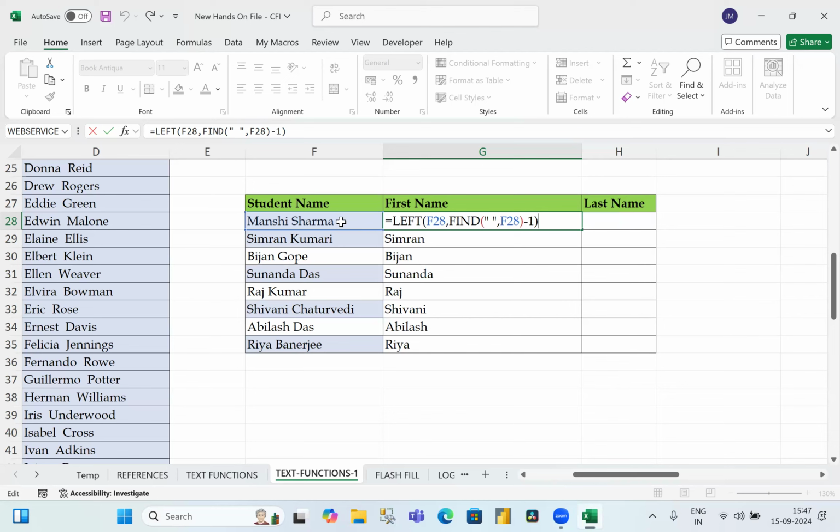Sometimes I don't want to teach you only the logic. I want to tell you that whenever you are working in Excel, sometimes you will not get direct functions to get the result. You need to build and apply some logic to fetch the results. I just wanted to give you that understanding. You will not get the direct function every time. Though we have other ways around also to achieve this, I'll be explaining that also. But I just want to show you how functions can help you out. Do it.